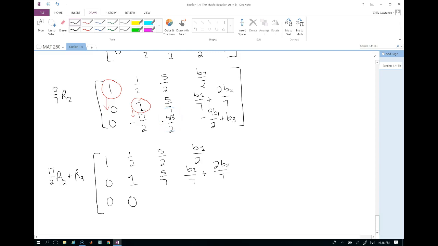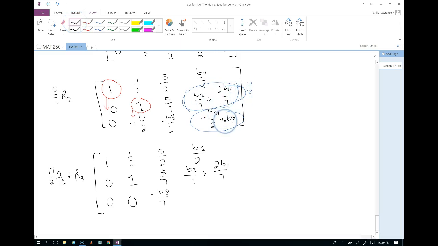And at this point we definitely want to get our calculator out. And from my calculator I end up with negative 108 over 7. Now the B's is where it's going to get interesting. I've got to do 17 halves of this guy plus this guy. Because we've got variables, there's probably not going to be a whole lot of simplifying we could do. But if you need to write that out to the side, that might be helpful.